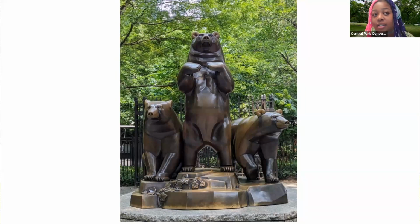All right, so this is known as the Group of Bears statue, welcoming kids to the entrance of this playground directly behind them. Essentially, this was made by Paul Manship, and it was dedicated in 1990. There was actually an identical statue of these 3 group of bears in the Bronx Zoo as well. But as we can see, the pedestal is actually really easy for you to actually step up and touch or climb all over the group of bears.